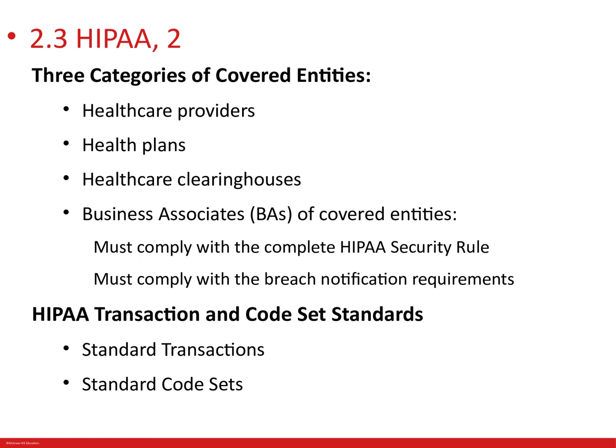HIPAA standard transactions. These are standards that apply to exchanges for the most common business communications between providers and payers, generally expanding the amount of health information that is exchanged. They can be electronic or by paper. And there's a list of the most common ones on page 64 in your textbook. Standard code sets are using the correct code books. A code set is any group of codes for encoding data elements such as terms, medical concepts, medical diagnosis codes, or medical procedure codes. And a list of those is also on page 64 in your textbook. We're also going to be talking about them in future chapters.